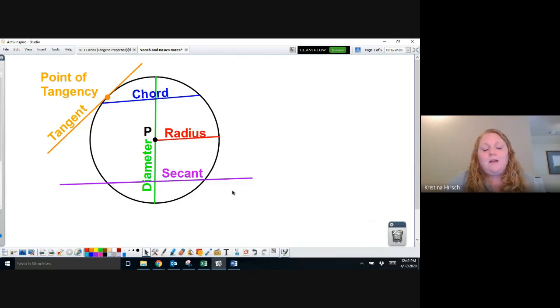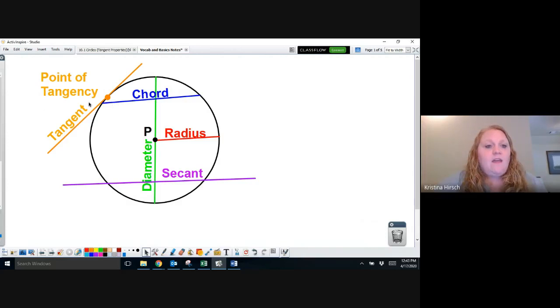And then a secant, I know this is cheesy, but how I always remember it is somebody once said, see, it can't stop on the circle. So it has to extend beyond the circle in order to be a secant. Now, this secant technically could start like this, and this is still a secant. Here it doesn't keep going, but on this side it does. So the key is that it has to continue past the circle. It touches the circle in two places and it has to at least go beyond the circle in one direction. See, it can't stop on the circle. That's a secant. A chord, like chords on a guitar, does stop.